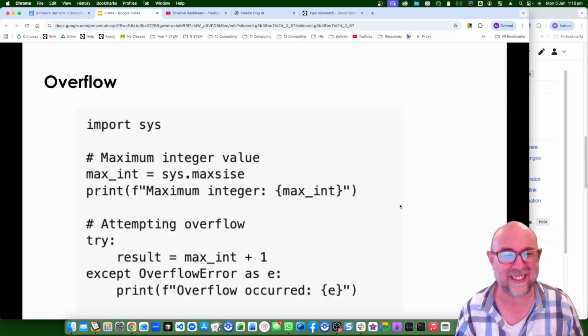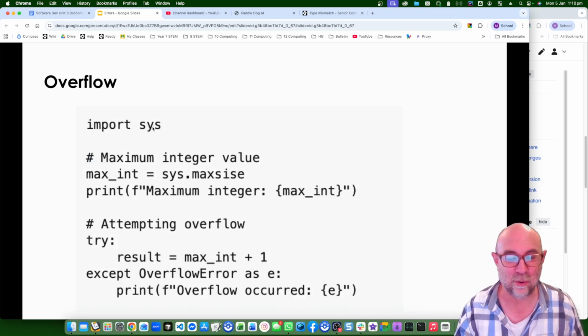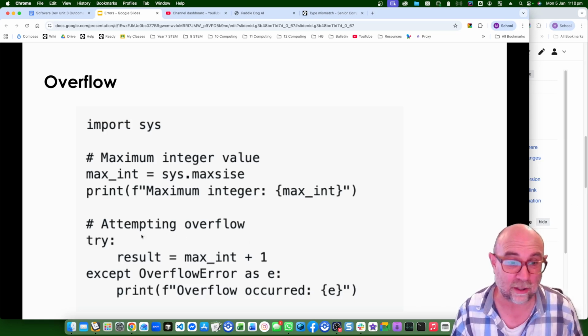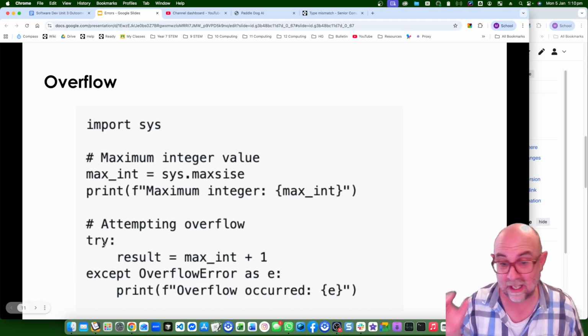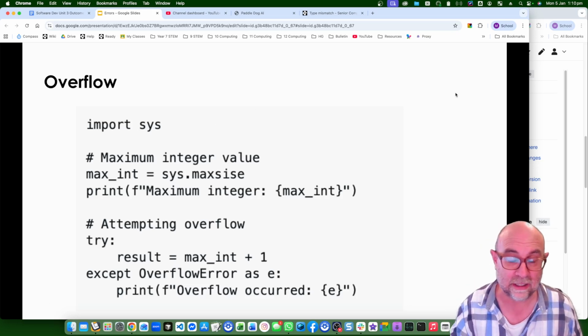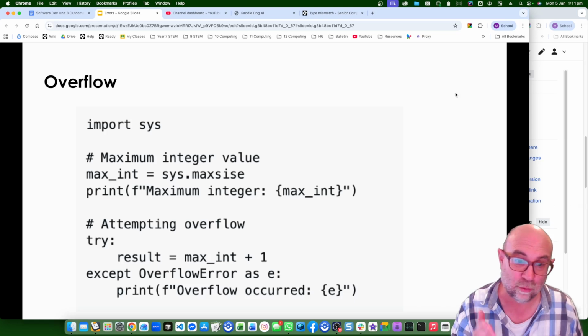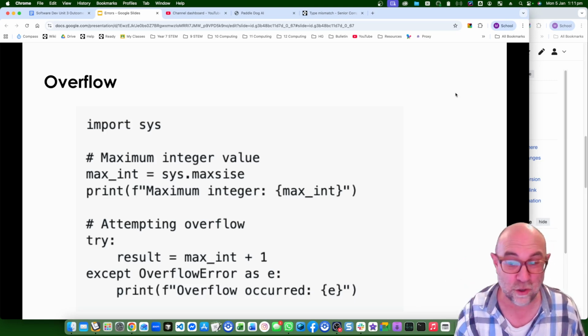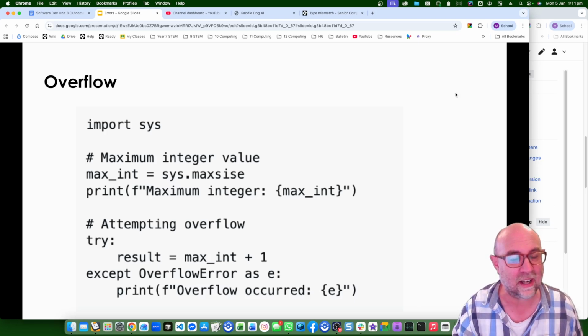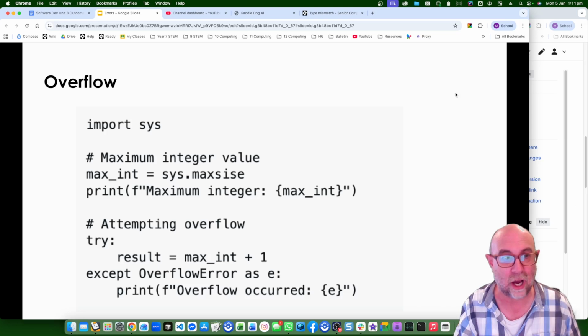So this bit of code is actually very clever. This is some Python, and it imports this sys library, and it gets it to return the largest number, and then it tries to make this thing called result, which is the maximum number plus 1, and it will return an error. Now, this program will actually run without crashing because they're using a try here. A try is quite a good way of dealing with something that you think might produce a runtime error, but be careful, because if you in fact express the thing wrong, it will try and fail, not because it failed the test, but because you wrote the test badly.